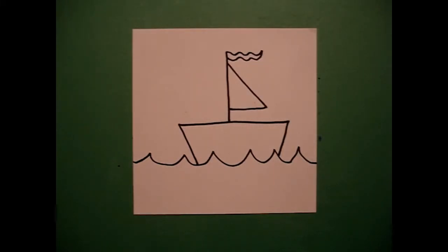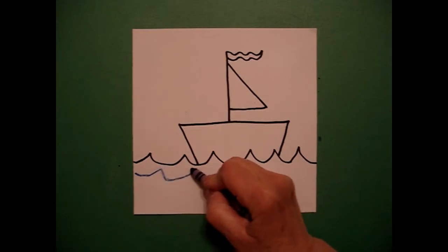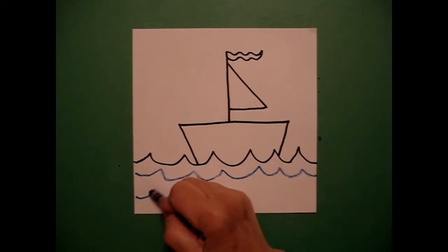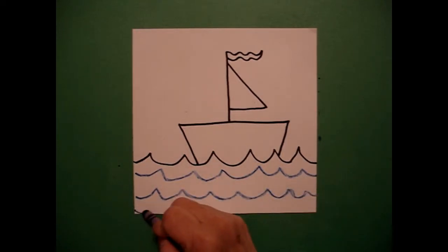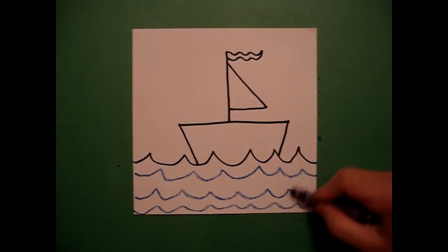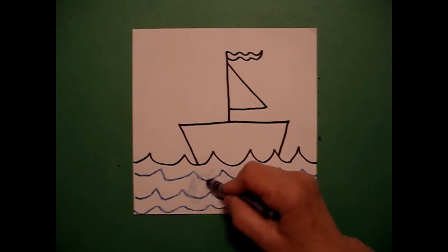Now we're ready to color. When I start coloring, sometimes what I like to do is mimic my lines of water first with a dark blue crayon going across. And then over the top of it, I color the same color blue lightly.